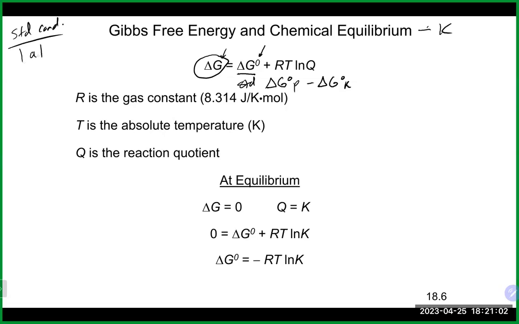if we're talking about pressures, the pressure should be 1 atmosphere. If you're doing anything with concentration, the concentration should be 1 molar. And if you're doing anything with temperature, the temperature should be 25 degrees Celsius. So if it happens to be a case where one of those things are not those values, so maybe you got some pressures that are not 1 atmosphere, maybe you got some concentrations that are not 1 molar, that is a non-standard condition, and your delta G value will be adjusted based on that.